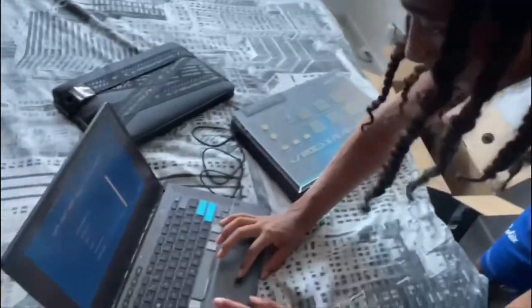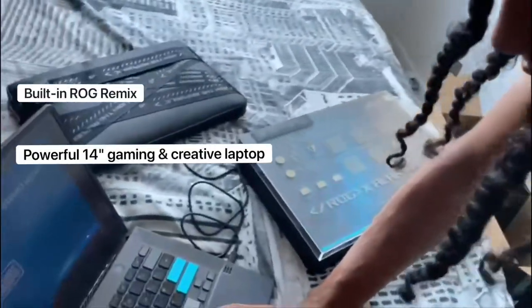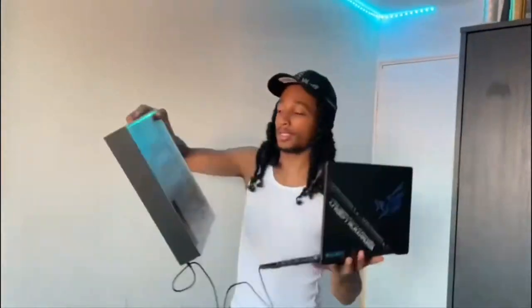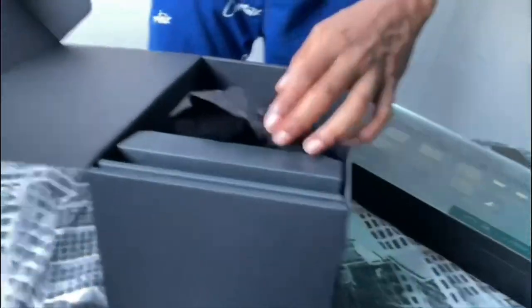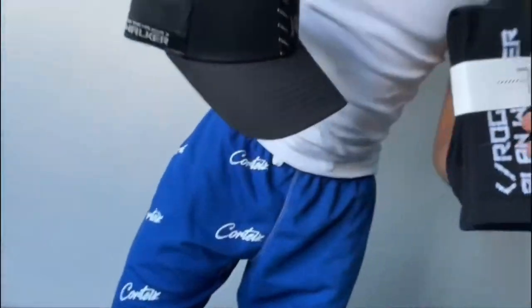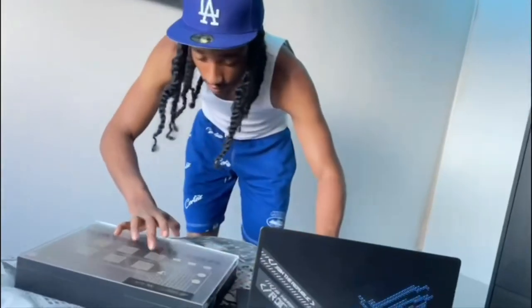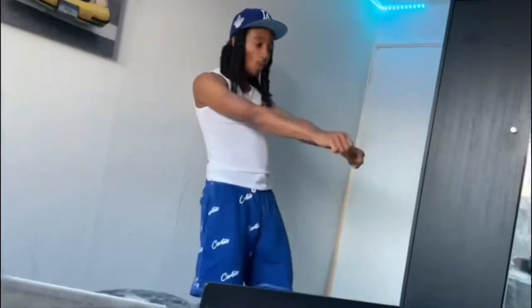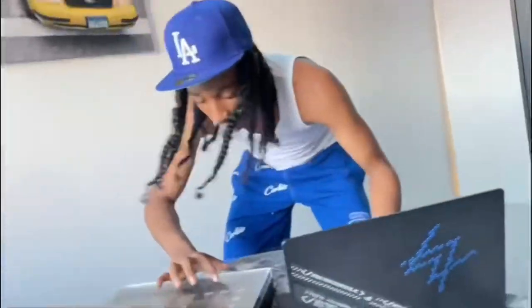ROG ASUS. It's crazy. This is not your average laptop. Cool, let's get into the goods. This is kind of stylish still. I might have to rip this. Look, this is serious artillery, fam.